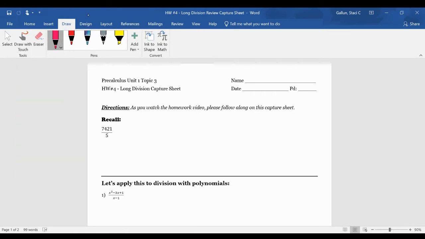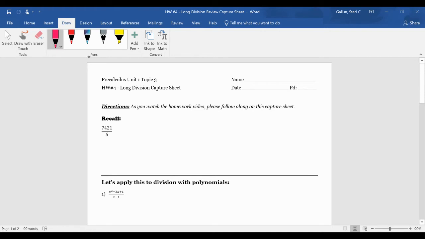You received this capture sheet today in class, and this is your homework assignment to be watching this video. So I encourage you to make sure that you have the capture sheet you received in class out as we're going through this. This video will pause in different places and ask you different questions, so you're going to want to make sure that you're keeping up with it. And then the very last question will be one that you're doing on your own, and we will review in class when I see you next.